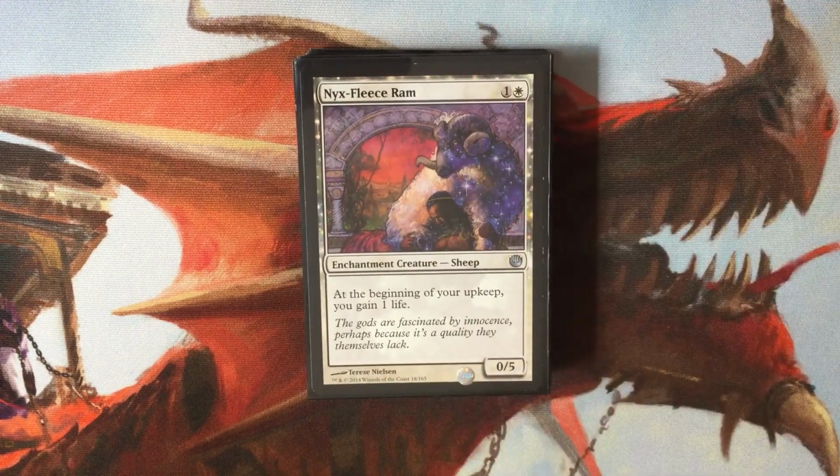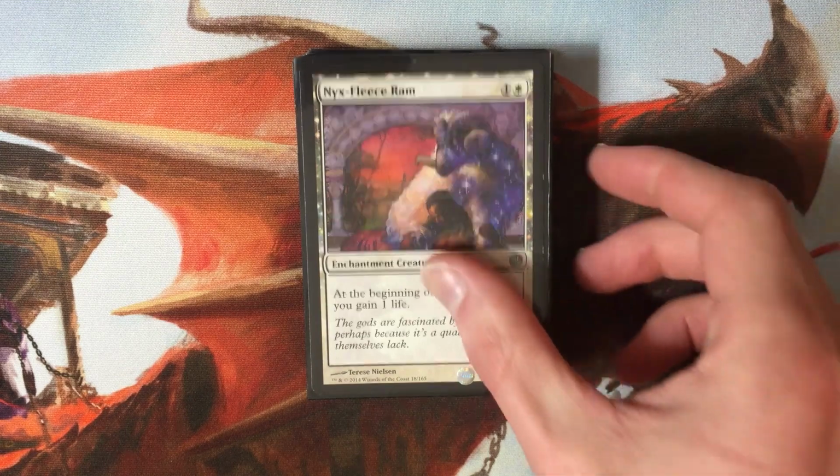Nyxfleece Ram, 2 mana for a 0/5 enchantment creature sheep. At the beginning of your upkeep, you gain 1 life. This is just a great card to stem some early bleeding. If you're in a mirror against another aggro deck, this can help mitigate some of that damage. Great against things like burn and stuff.